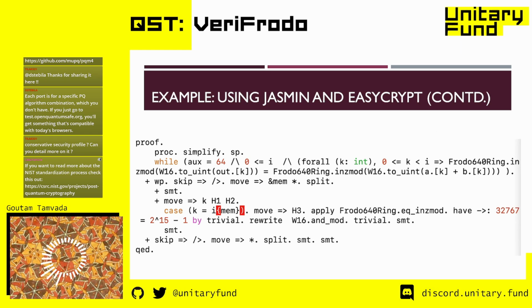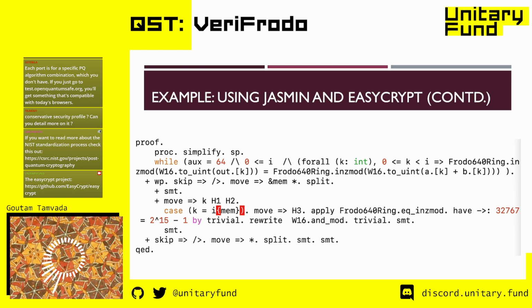Over here, every command is delimited by a period, and you can get a sense at each step of what EasyCrypt thinks about the proof, what hypotheses it has, what it thinks the current goal should be, and what the program is like. So this basically is incomprehensible if you try to just read it like that, but it's not that bad. You can step through the proof in Emacs, and that makes it a lot more tractable.